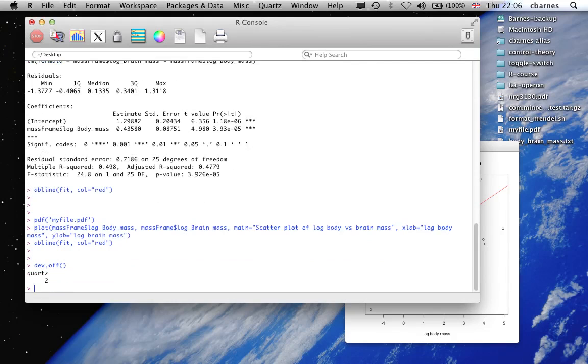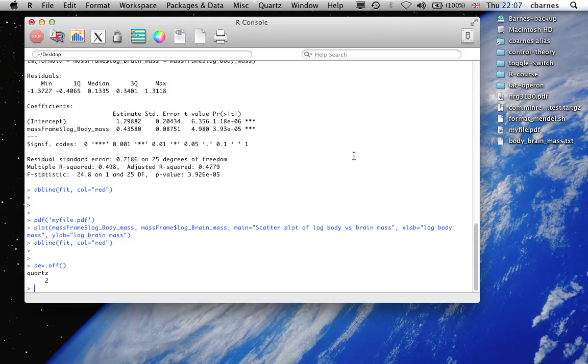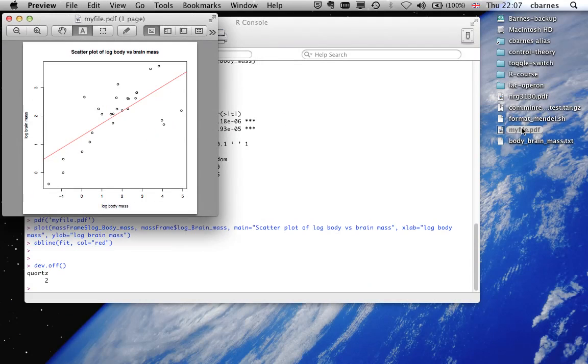So I close that, and we should see that myfile.pdf has been created on my desktop, and there you go, a nicely formatted scatter plot with a line of best fit.